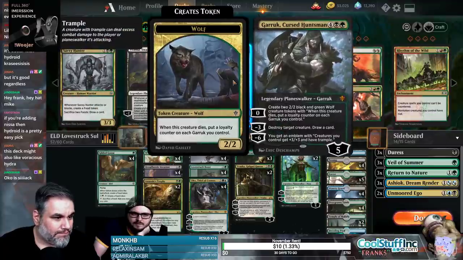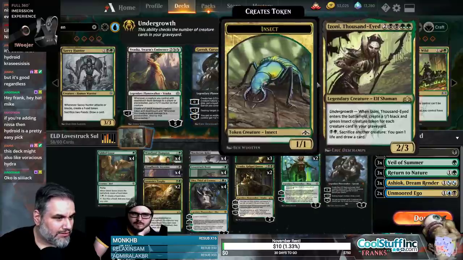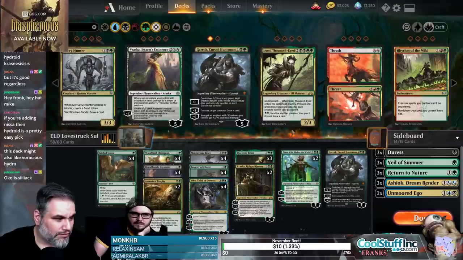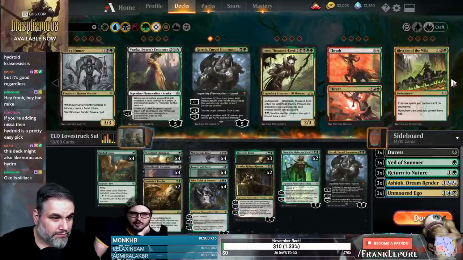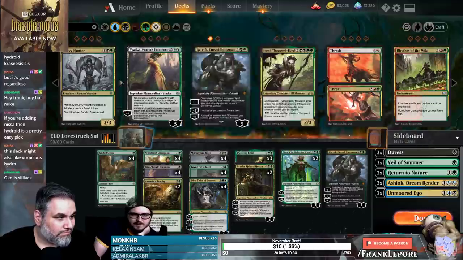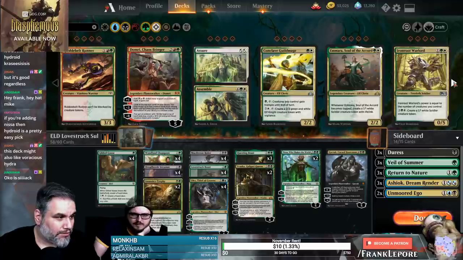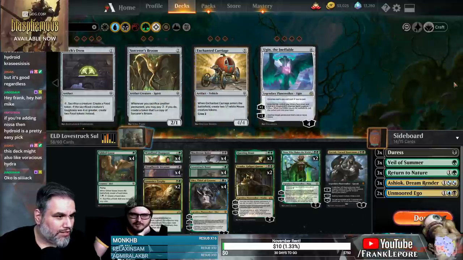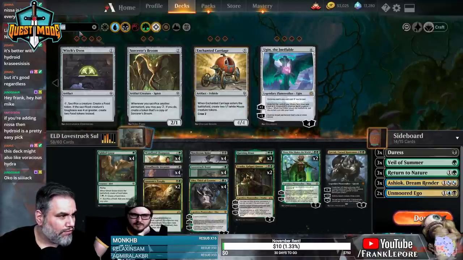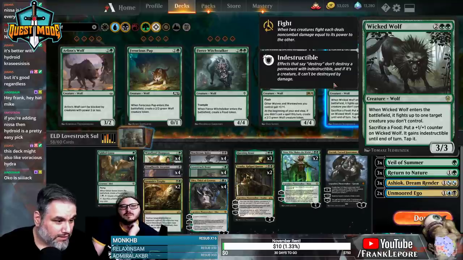I am tempted to put one Garruk in, just because it's really sweet. And the ultimate role makes your other tokens really good. What about the Savvy Hunter? I don't think that card is terrible. You sacrifice the Foods. It's good with Oko. Yeah. What was the other card we just said? Someone said Voracious Hydra. Oh, the Wolf? I really like Wicked Wolf. I think it's very good.